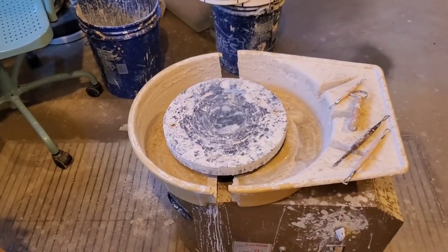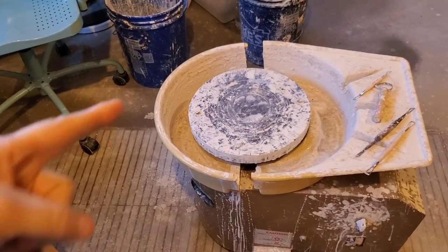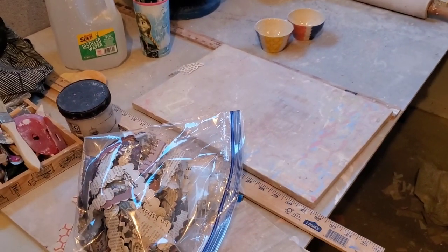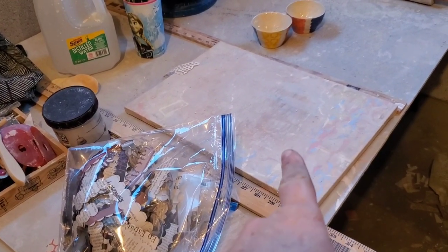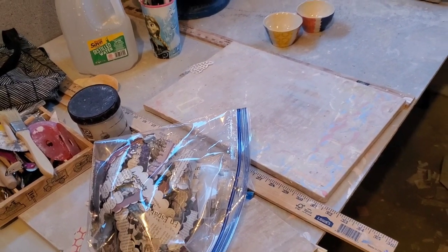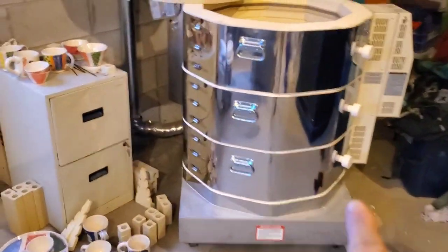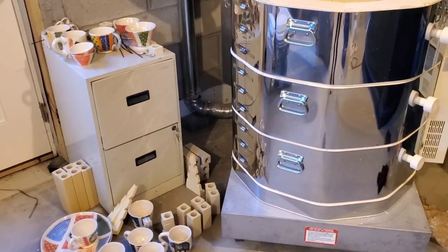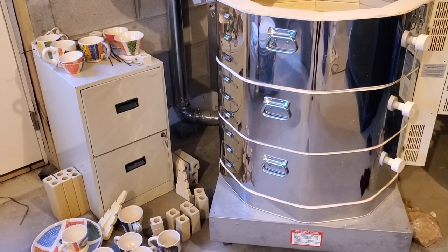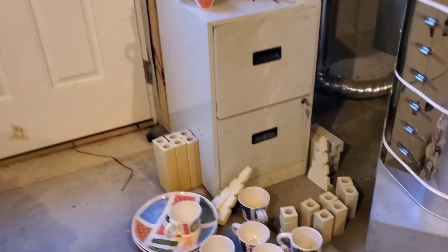Just to talk a little bit about the ceramic studio — this right here is my pottery wheel, and this is a table where I roll out slabs. You can see some of my little pots there. If I'm making jewelry, often times I'll roll out slabs on top of the surface and then cut the shapes out. And then this over here is a kiln — this is where I put my pottery pieces in to fire and harden up and get strong.